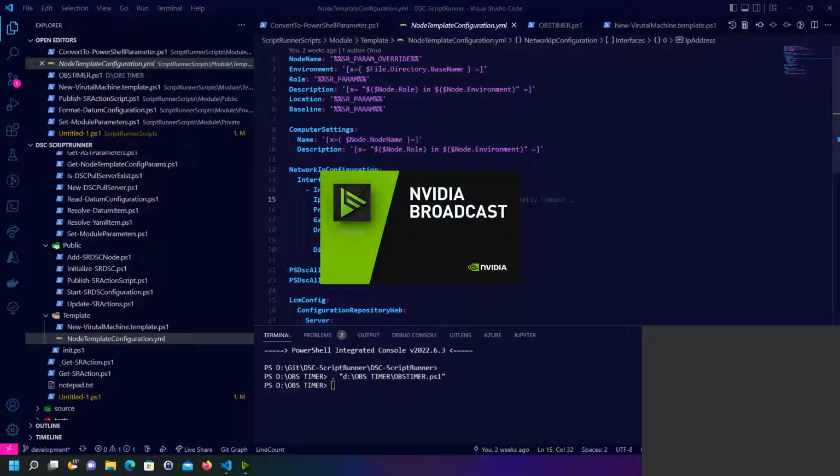Let's see if we can fix this. I hope my audio is still good. Let me just quickly check. Let's see if it still works. Yep. Okay. Perfect. The only reason I'm checking is because it's using the NVIDIA Broadcast driver, so the application doesn't necessarily need to be running for it to work.